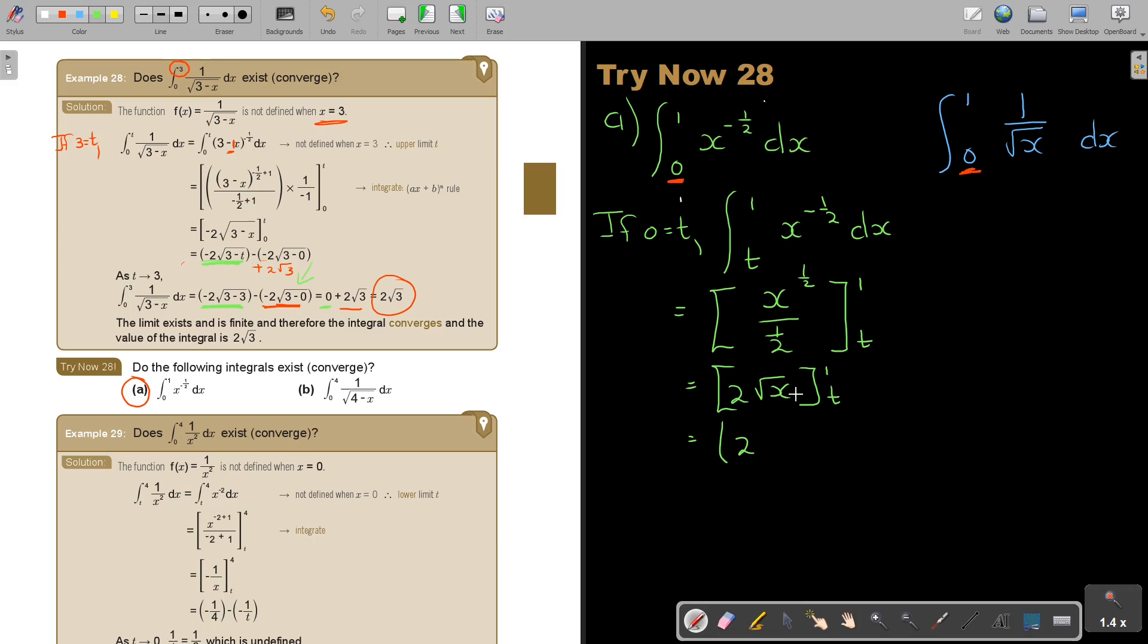So it's going to be two. And if I substitute first the one, and then I substitute the T. So this one is not going to be a problem. So this one is just going to give me two, minus two. So first leave it like because that's one. So it's two minus two square root T. But as, now we say as because remember T here I wrote it, T is zero. So we say as T is drawing to that zero, then the two square root T will be two square root zero, which is not a problem because I'm not dividing by zero in the integrated value. And that will just give me zero.